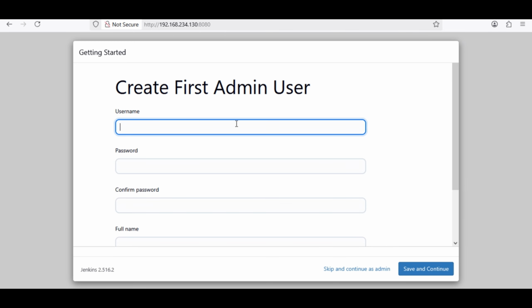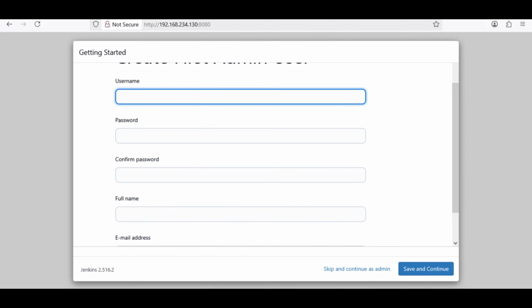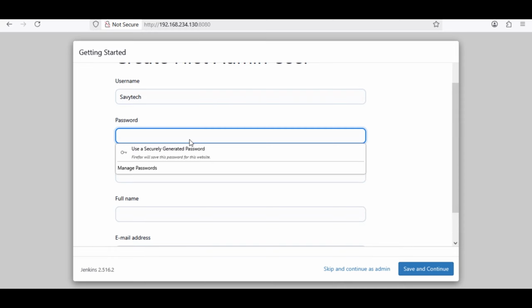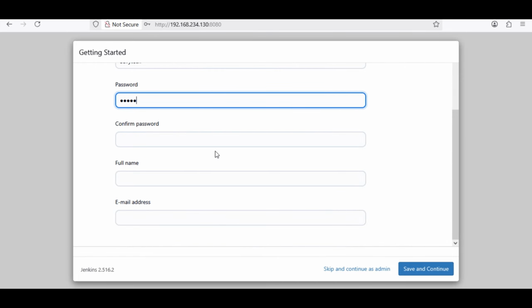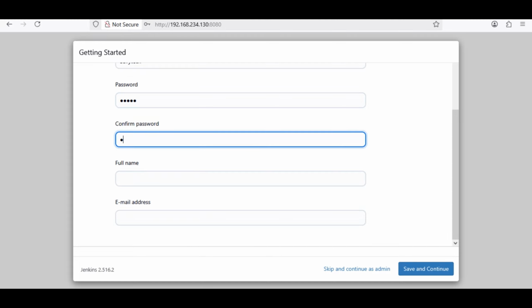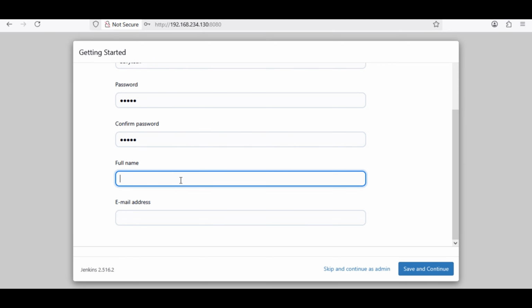We are creating our first admin user, so I'll go with Sabitech. Password, make sure you use a secure password if you're on a production server, but I'll just use anything since I'm running Jenkins on my local machine.